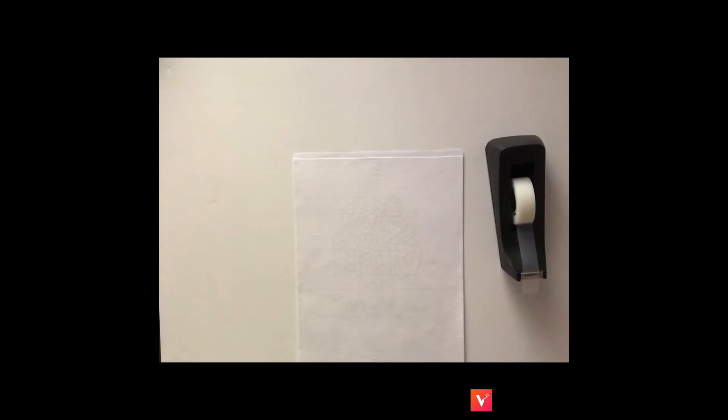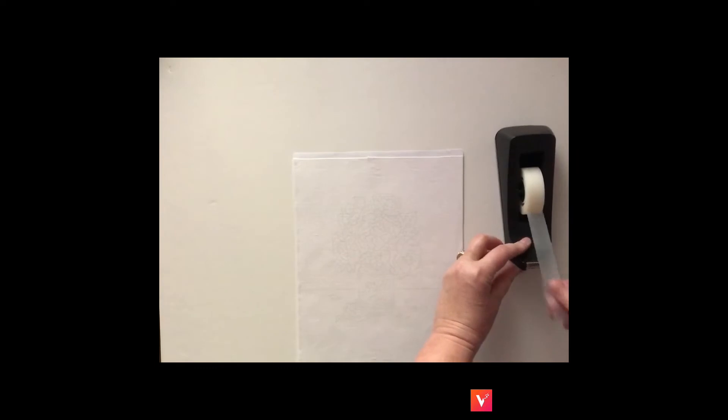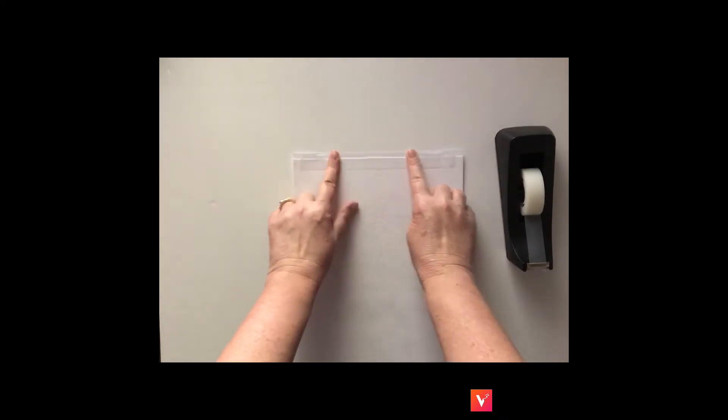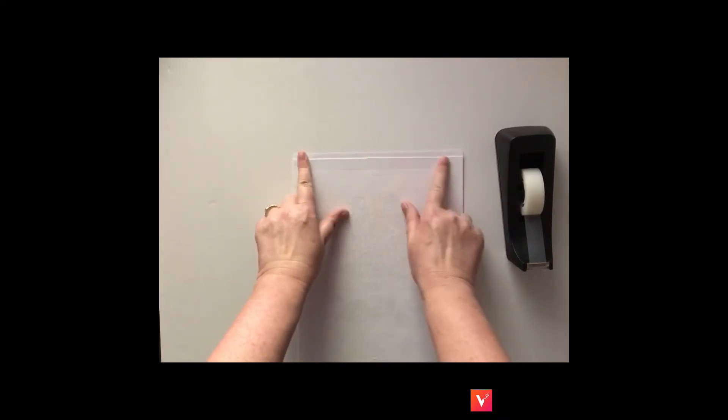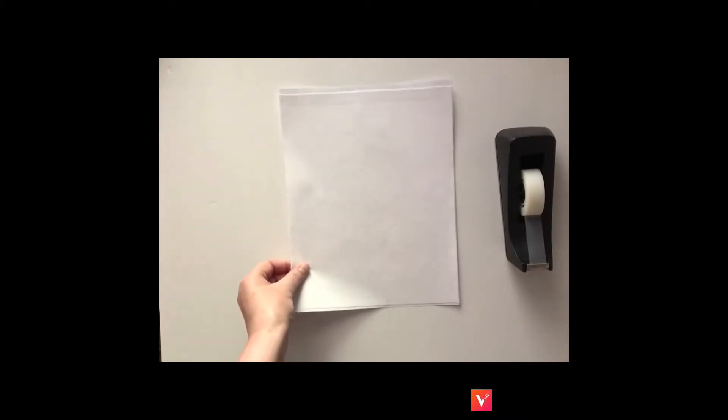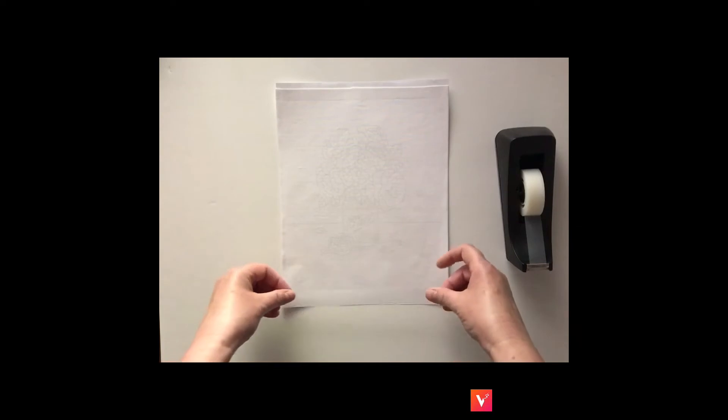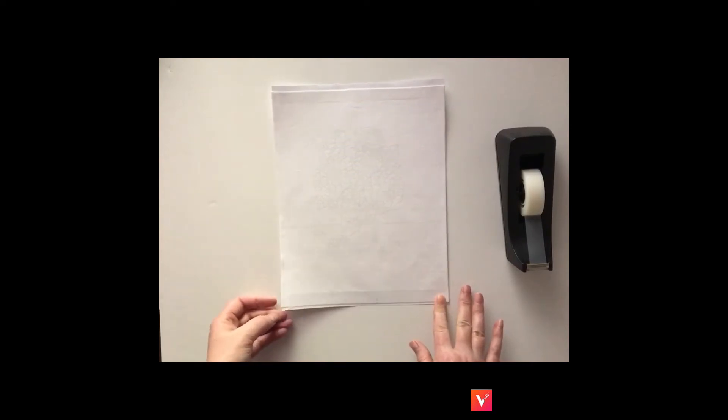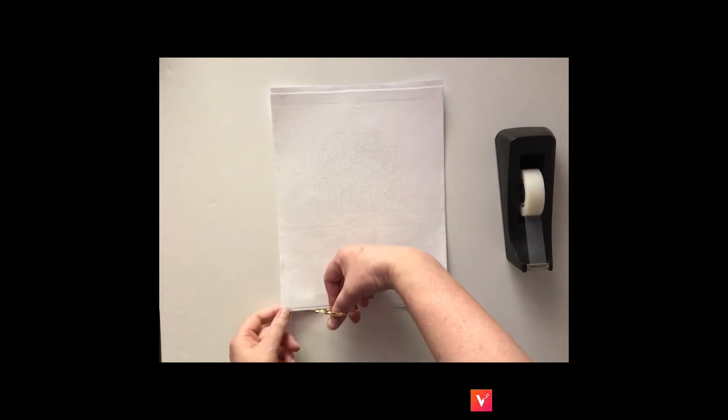I'm actually going to snip this little stray thread. And now I'm going to seal up that raw edge of fabric on both the top and the bottom. This is so that as it goes through your printer, those little stray threads won't get caught on the rollers in the printer and jam up the paper and ruin your printer.